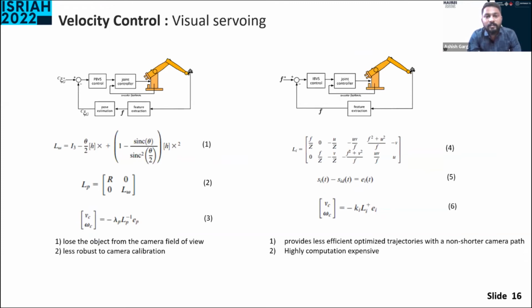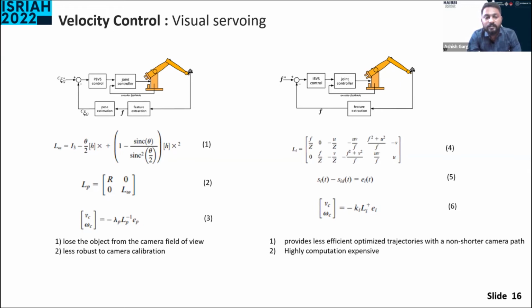Now let us see the difference between them. We saw all the equations in the previous slide, so we'll come directly to the drawbacks of the methods. In image-based visual servoing, the issue is that we do not find the optimal trajectory, and the process is computationally expensive because we have to repeatedly find the pseudo inverse of the image Jacobian.